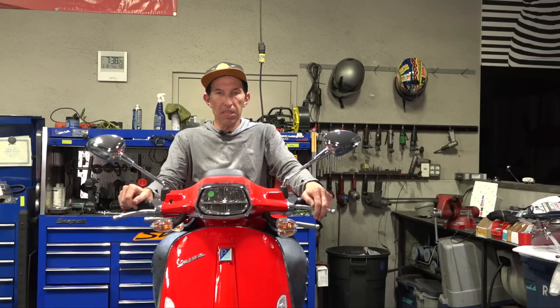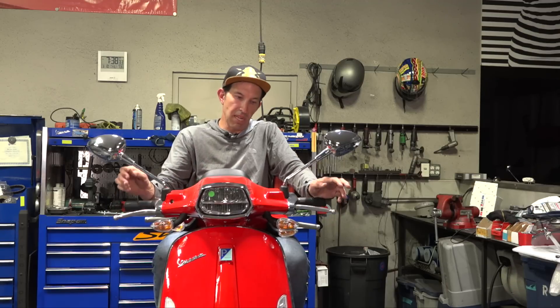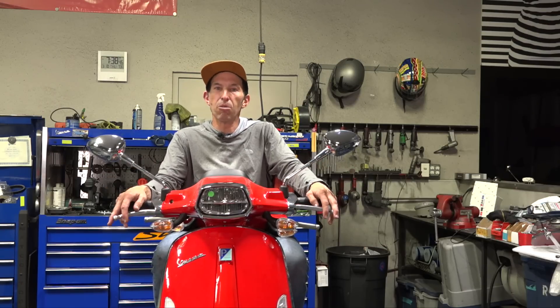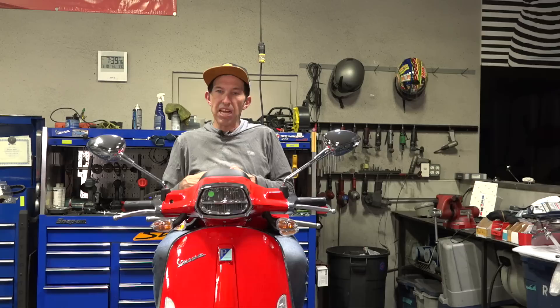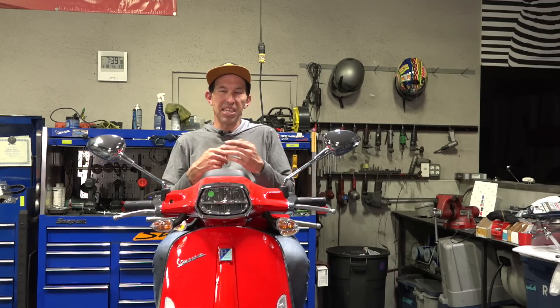The most expensive parts for the whole build will be the factory-painted upper and lower clamshells of the handlebar covers, followed by the LED headlight and the handlebars. It's still within reach. The difficult part is special ordering the painted parts — the timeframe can be rather long. It's possible to buy them unpainted, but the price difference isn't much. This is going to be the Robot Edition Primavera Sport, keeping those sporty Sprint wheels but with the Primavera look.